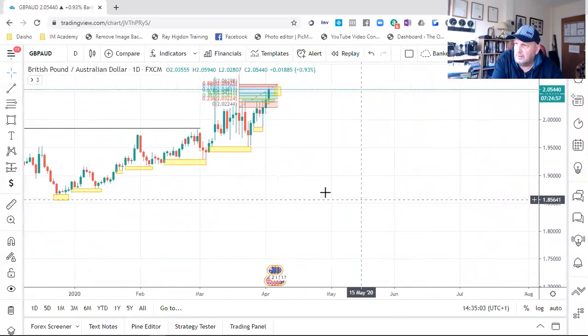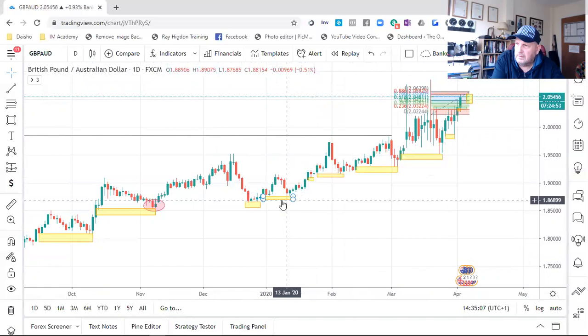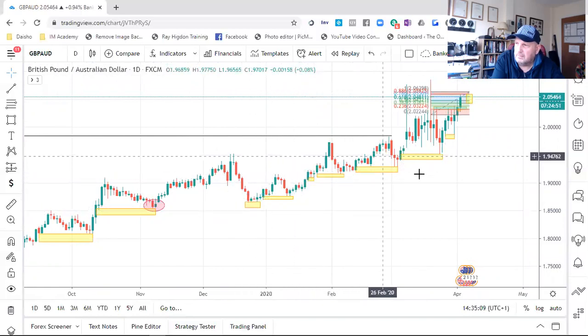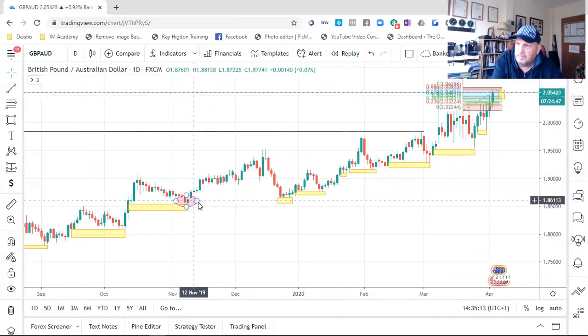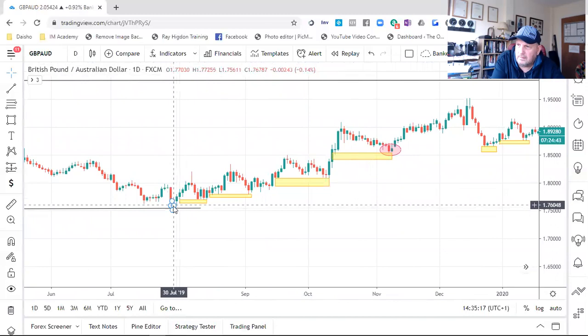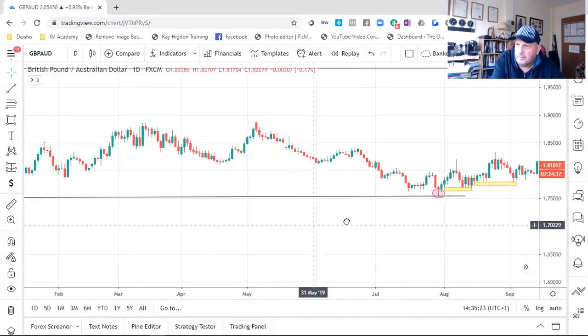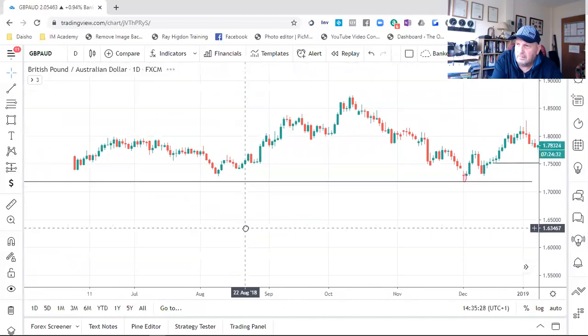What I've started doing on the daily is, you can see here, these are liquidity that's built up as price has gone up. Some points of interest here where I've put the ellipse on it. One there, moved it slightly. It looks better on the 4-hour as we go down, with some points of interest all the way down here, which I've marked with the ellipse.